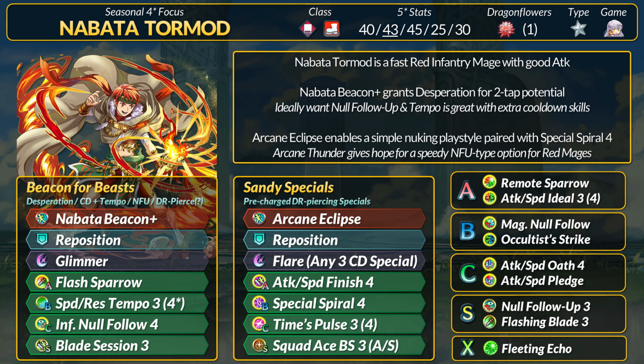To make use of no guard from tempo, you can add Flashing Blade, and this will proc Glimmer or Moonbow on your second hit. For premium upgrades, Flash Sparrow or Pledge can be used, and ideally we want no follow-up. You can use the Sacred Seal or the Tier 4 B skill for that 50% DR piercing.